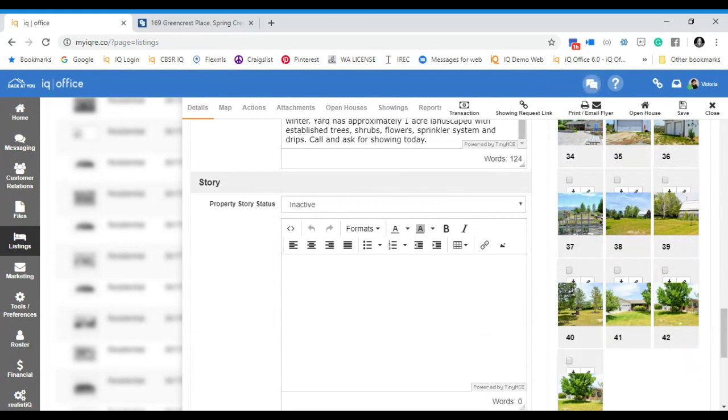What I want to assure you is that this comes through as inactive, and you as an agent have to activate it to have it displayed on the website. What that does is it makes it so that your clients don't just put things in there willy-nilly that could get you in trouble with fair housing or equal housing laws. So that is definitely something that you can update and choose to activate or inactivate, and you can also edit.